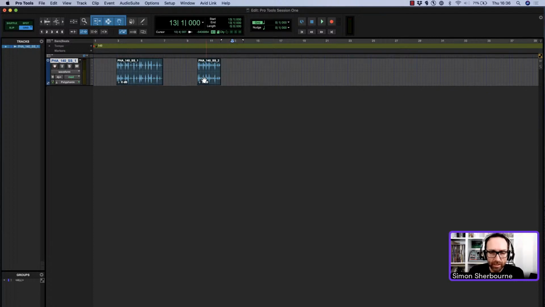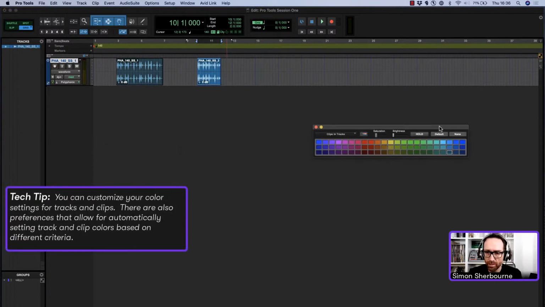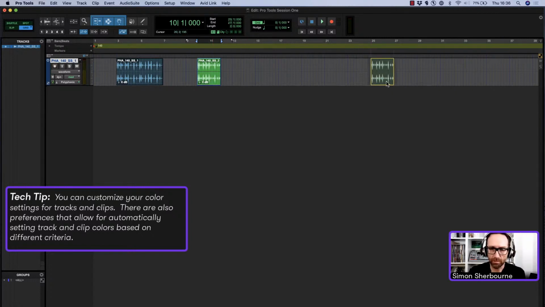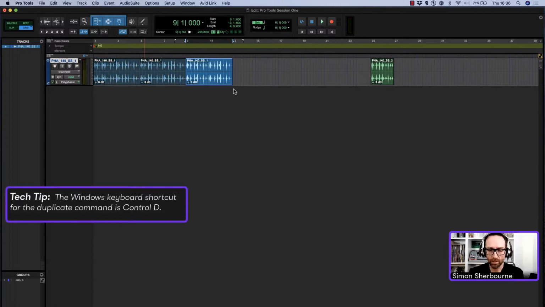Okay, let's set up the session then for some recording. So I've got these two sections. Let's actually set a slightly different color for these just while we're here. I'm going to push this one out of the way, and I just want to loop this for a few more bars so that we've got a bit more space. Now I could duplicate it with Command D. Let me undo that with Z.